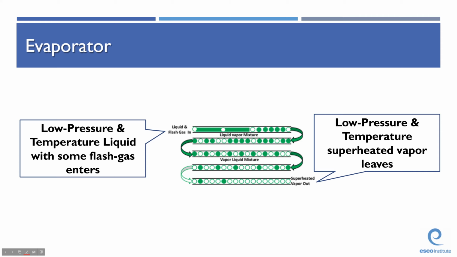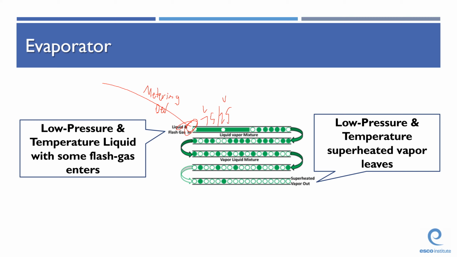In the evaporator, we're going to find the entrance to this evaporator, which is right here. So we're coming into our evaporator actually from our metering device or expansion device, depending on which terminology you use. So we've got our metering device, we've got refrigerant coming out of that and entering our evaporator. Now it's important to point out that this mixture here is actually a 75-25 liquid vapor mix. So 75% liquid, 25% vapor.